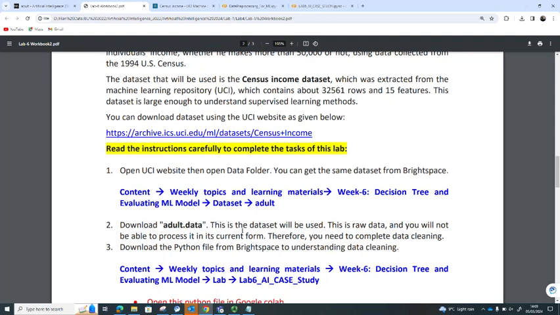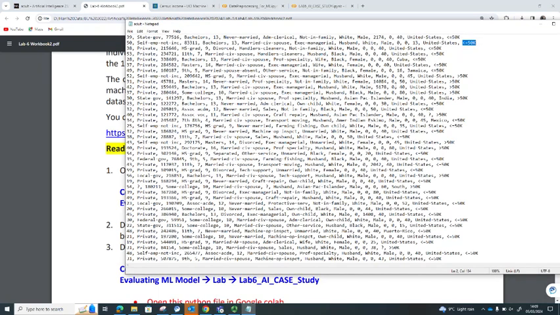Here, if you see the dataset, it consists of null values. The dataset is not organized. It is not in a data frame. So what you need to do is first read the data set, store it in a data frame, and apply data cleaning, which you have not done so far. In week number 3 and week number 4, you just applied data pre-processing, not data cleaning.